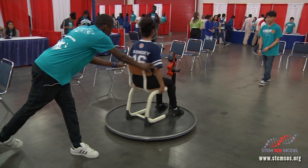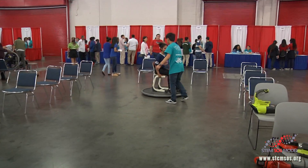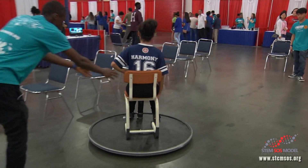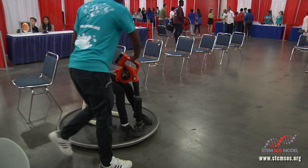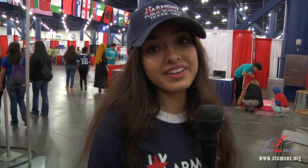Very cool. You already have a head start — now you know a little bit more about algebra before you even learn algebra in high school. All right, this project is called the hovercraft. It's presented by two of our sophomores at Harmony Science Academy Houston High, and it is a physics project. It's by far one of the most interesting projects, and their stand is always the busiest because it's very interesting.